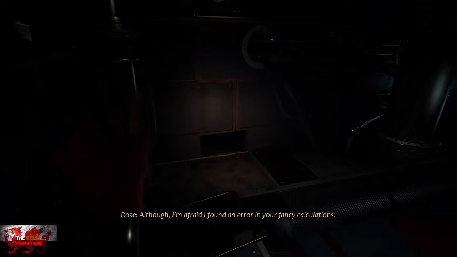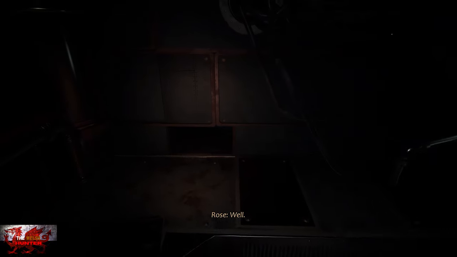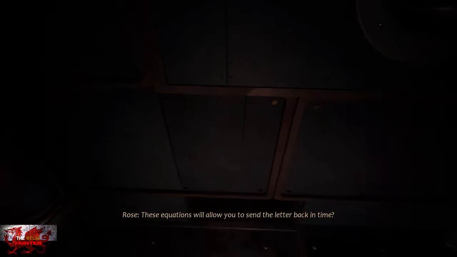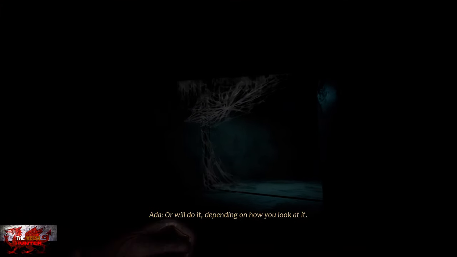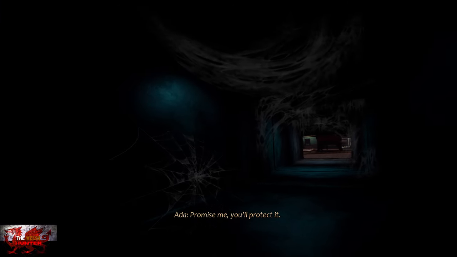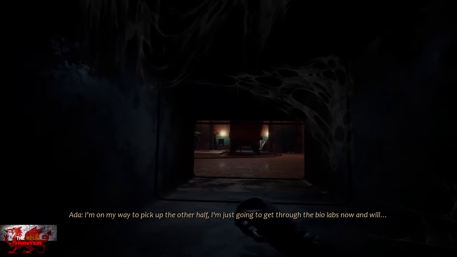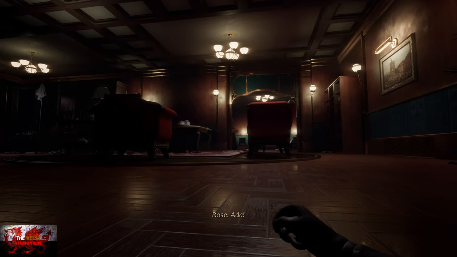How's it going? Pretty good. Although, I'm afraid I found an error in your fancy calculations. That would be the day. What did you find? Well, you've got massless gnome vectors intersecting with relativistic spoon dimensions. None of what you just said makes any sense whatsoever. Makes just as much sense to me as this notebook. These equations will allow you to send the letter back in time? Yes, and since you received it, I've technically already done it. Or will do it, depending on how you look at it. Comforting to know that I'll at least live long enough to write it. But the research means so much more. It could do so much more for all of us. Promise me you'll protect it. Promise me. Fine, I promise. But now what? I've divided the research into two pieces. You only have half of it. I'm on my way to pick up the other half. I'm just gonna go through the bio labs now and we'll... What the... Damn it! Rose, I'm trapped! Rose, I'm trapped in the bio labs! Rose? Hello? Rose, can you hear me? Ada.